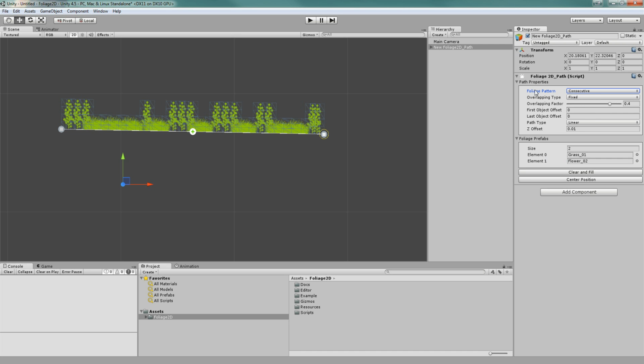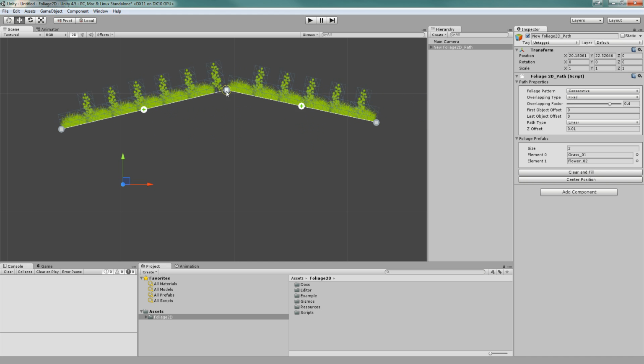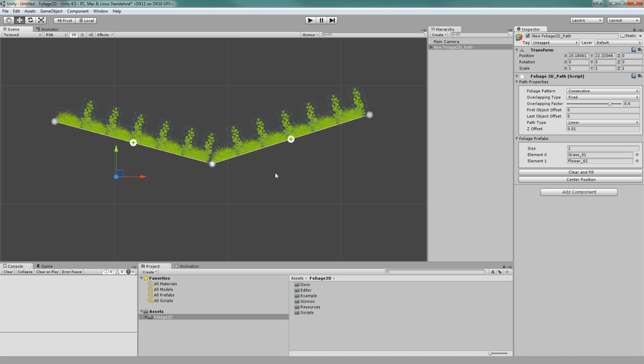Consecutive means that the objects will be instantiated consecutively. The overlapping factor controls the density of the objects. The density can be fixed or random.